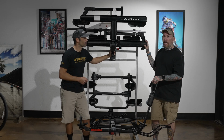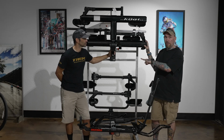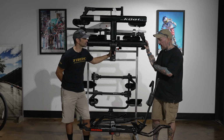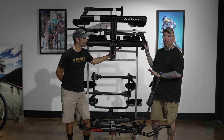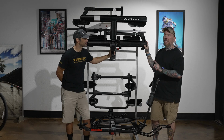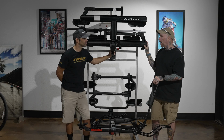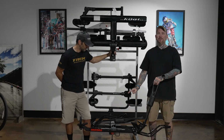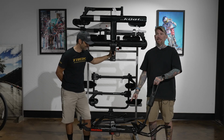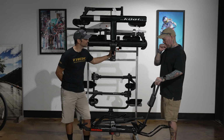Right. Now, when I first started coming to Check, bicycle store of West Phoenix, I actually purchased this Yakima rack, this exact one. It worked amazingly well, and I replaced it with the one I currently have, which is the 1UP, which I absolutely love. That thing's on steroids, which you'll see in a little bit. But I didn't have a problem with this. There's no reason to be bougie like me and spend the obscene amount of money I did on my rack when this one will work great.